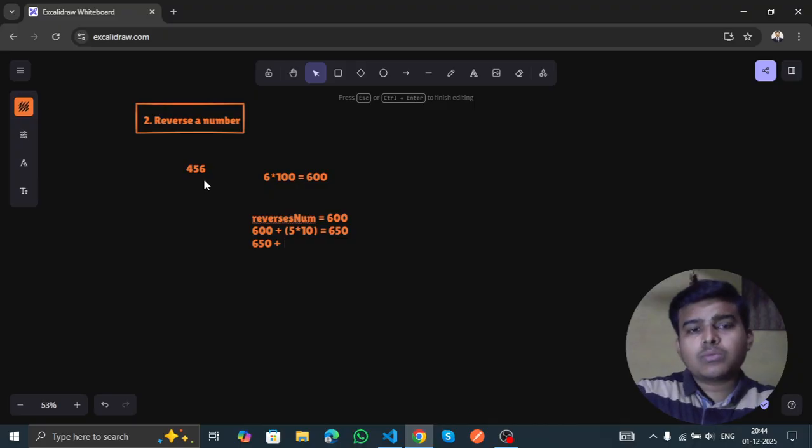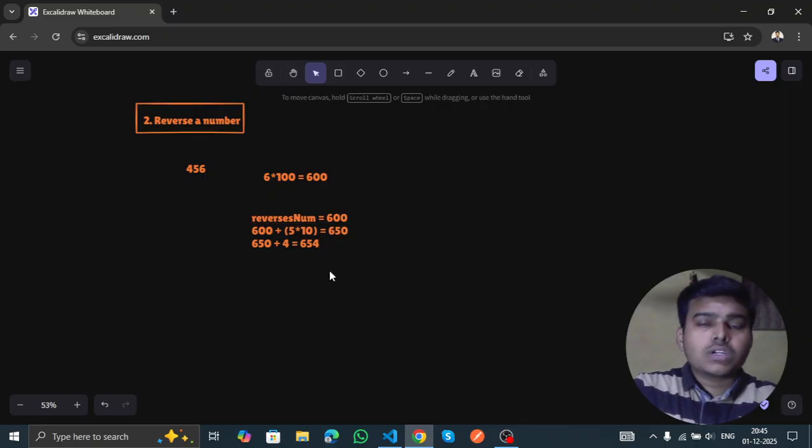Now a counter will be kept to track that the moment we are not having any place values left, after that we will not be reversing, because at the end, when that counter becomes 0, the input which was given to us has already been reversed. So at the end this 4 will come and will be just added inside this. This will become 654, and that's the reverse number which we want. 456 becomes 654, that is the reverse number.